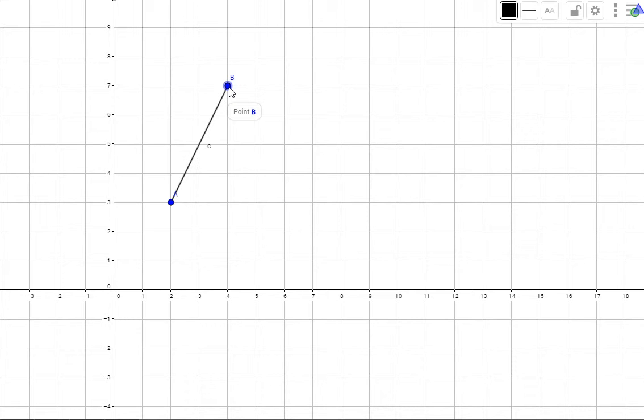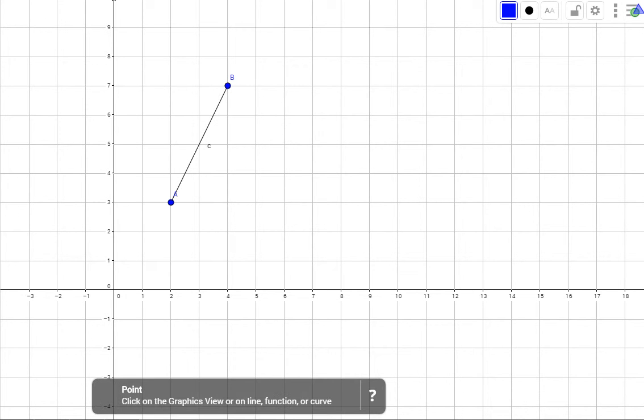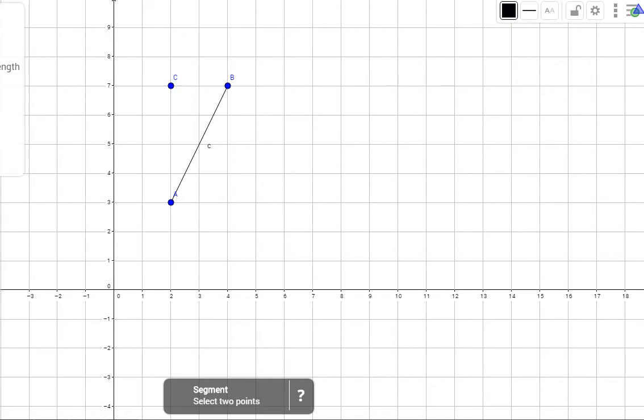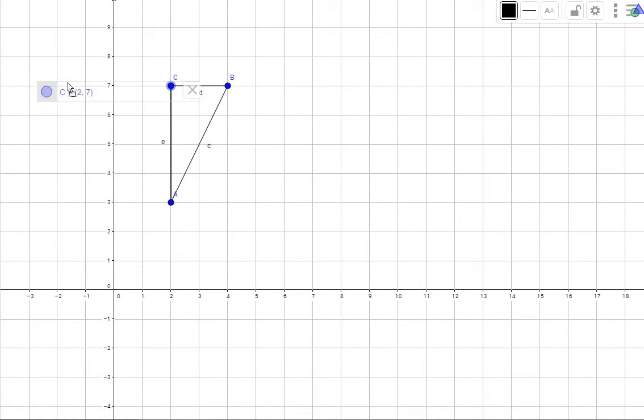Okay, we're now going to make a point C somewhere on our plane. Our goal is to make a right triangle such that this is the hypotenuse. So this is as good as any. You can either draw your point above or below. I tend to draw it above, personal preference. And we're going to make our little right triangle here. And I'm going to label my point. C is the point (2, 7). And like I said, you can draw the point below if you wish. It will come out the same either way.